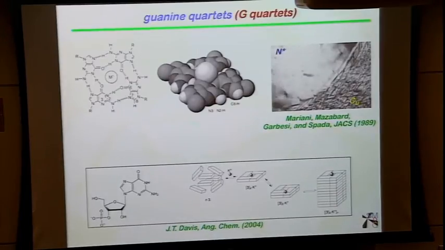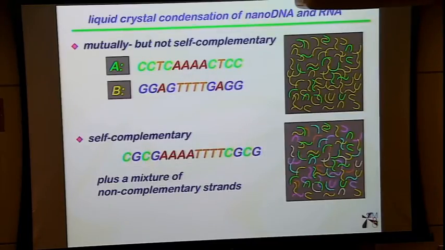Now, if you take just the guanine base, then guanine is able to hydrogen bond into these tetramers. So the other bases only hydrogen bond in pairs, but the guanine can form these things. So these end up making these tetramers, which are very insoluble, and because of that will form chromonic stacks even as single bases. So this shows that if you have an object that's hydrogen bonding strongly enough and large enough, you should be able to make stacks with single bases. So we're not quite there yet with the duplex DNA, but it looks like it's possible anyway.